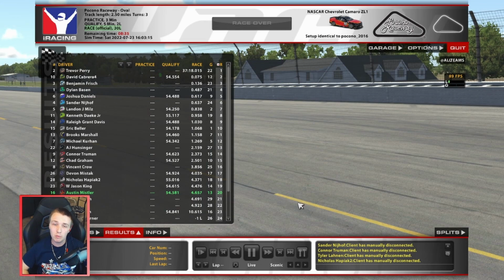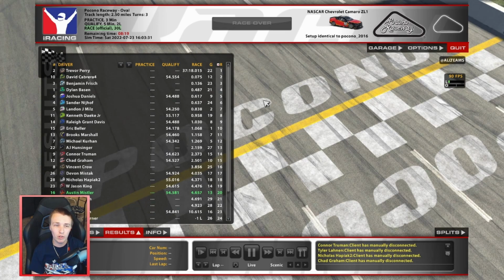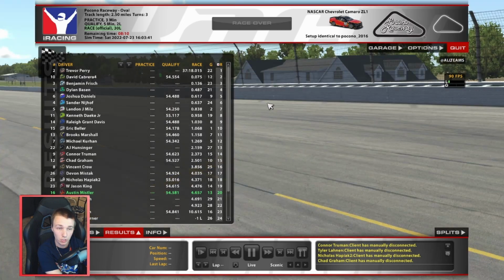So let's go see what we end up getting out of the results. Finishing 20th, car 16. Probably gonna lose a little bit of iRating. And wow, the one car went from 17th, because we started 15th on the last restart, up to 4th there in the last 7-8 laps. That's crazy. And he ended up in a pretty big wreck earlier, the second wreck on the backstretch, I'd say, going from 1 to the tunnel turn. He ended up with a huge crash and somehow still finished 4th. So great racing up front and great racing throughout the field. That was a ton of fun.